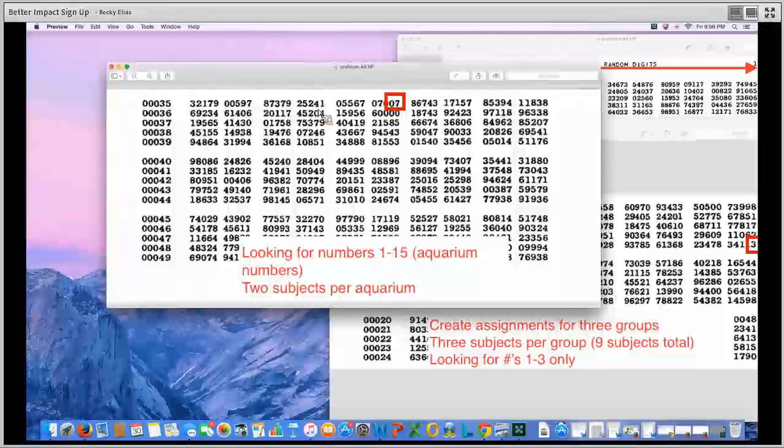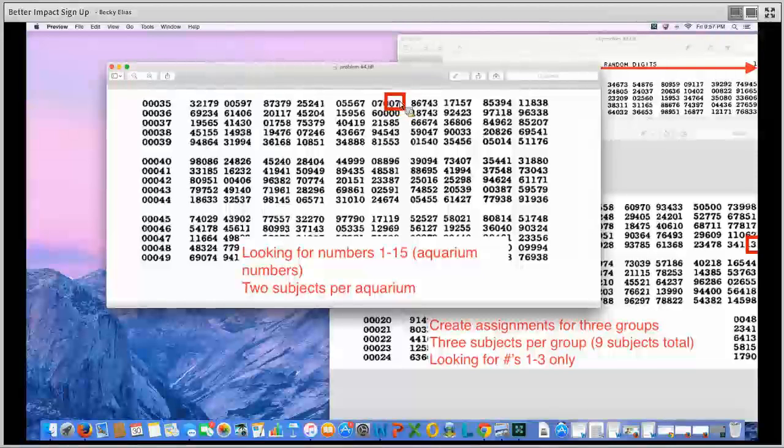Column number 29, which is a 0, and 30, which is a 7. 0, 7 equals 7. Remember, we have to look at both of these columns because we're assigning double-digit numbers because we're going up to 10, 11, 12, 13, 14, and 15. So 0, 7 is 7, and that's our first assignment.